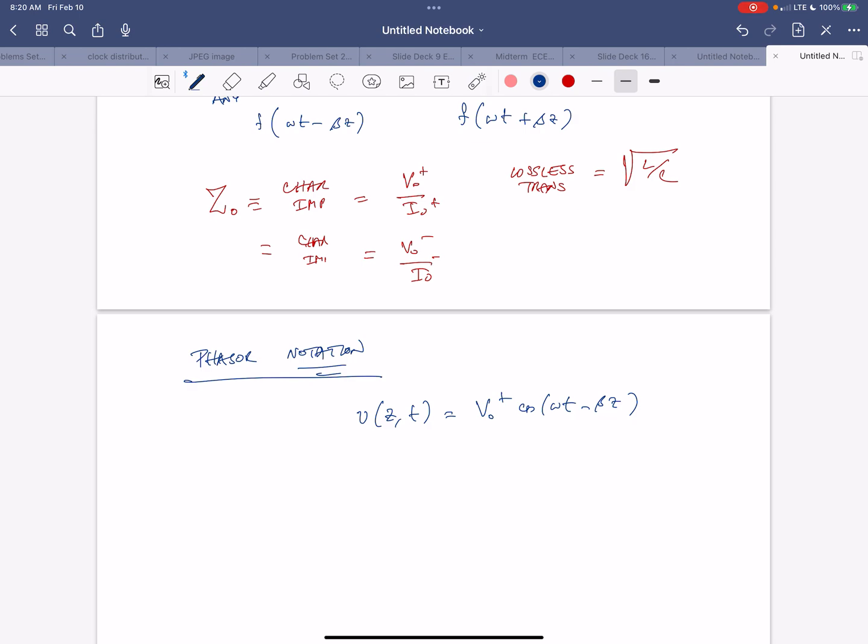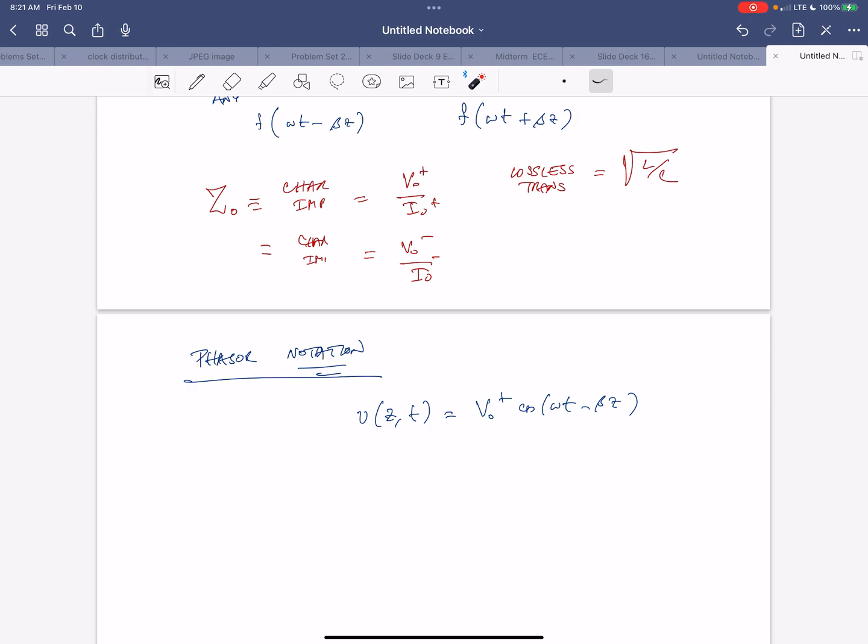By the way, can anybody tell me if this is going from left to right or right to left with our notation? Left to right, yeah. And the thing that tells you that is the minus sign here, okay? And somewhat helpfully, although this isn't always going to be exactly the case, I'm putting V0 plus here, but it's the sign that tells you it's going from left to right.